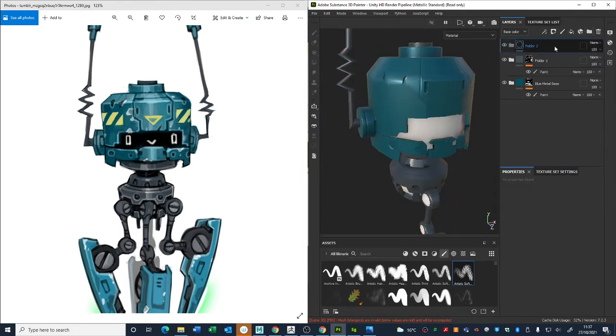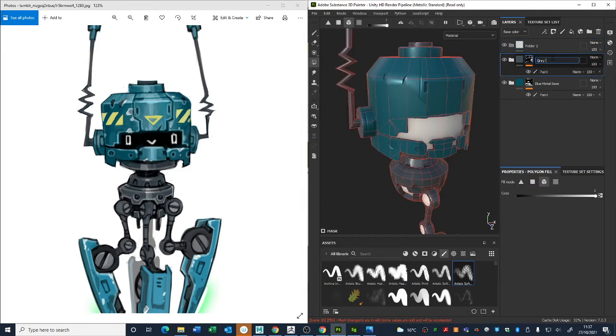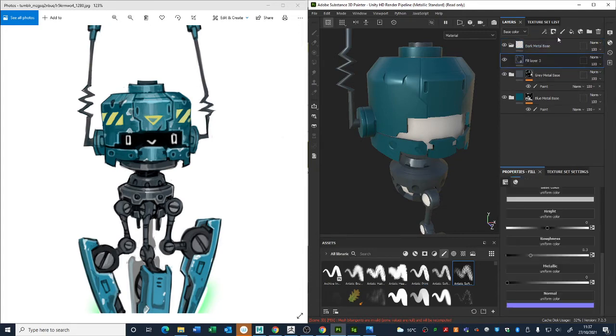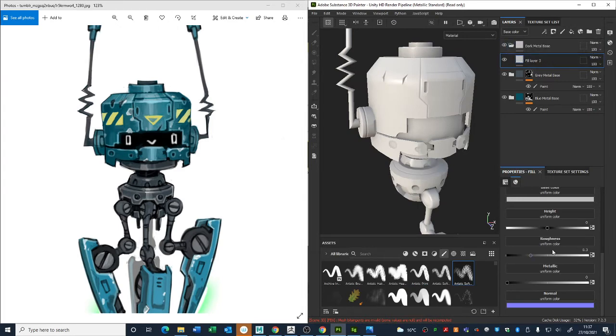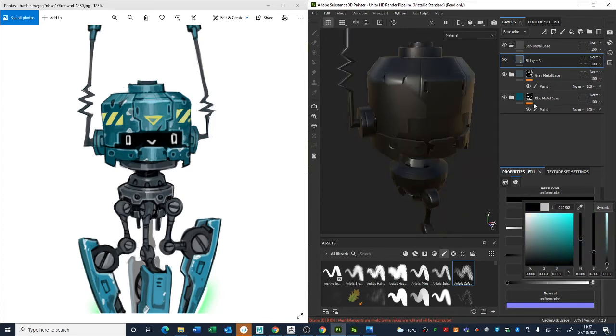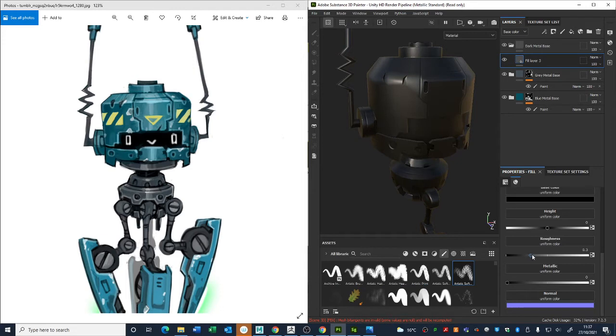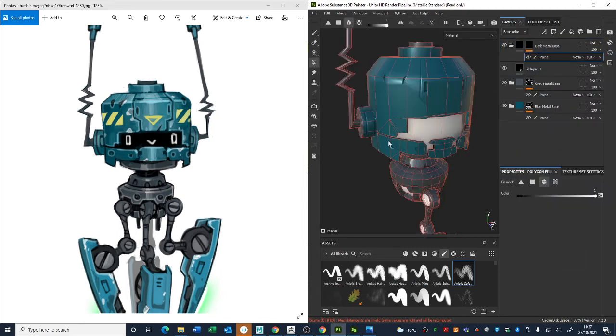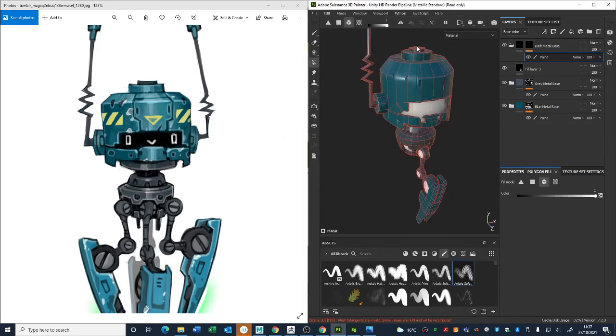And now I'm just gonna make one more. I'm gonna call this gray metal base, and this one is gonna be dark metal base, capital M. And let's add another fill layer to this. Make sure it's in there. Select the darker metal that we want to use, and make sure the roughness is a little more rough and a little more metallic, so it's quite a dark look. And again, we're just gonna add a black mask and choose where we want that mask to appear, which is the rest of the model's areas.